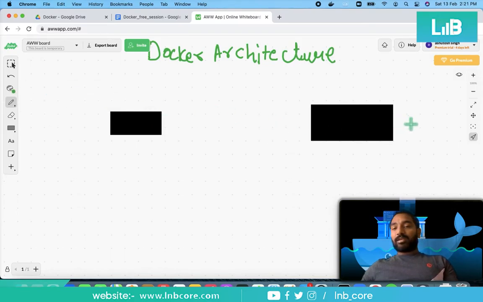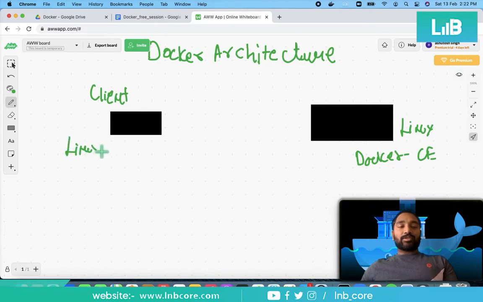This is my Linux host, where Docker Community Edition got installed. The client machine can be Linux, Windows, or Mac. It doesn't matter which operating system you have on the client.